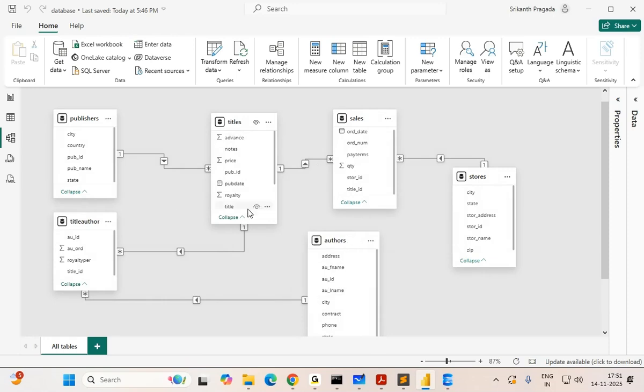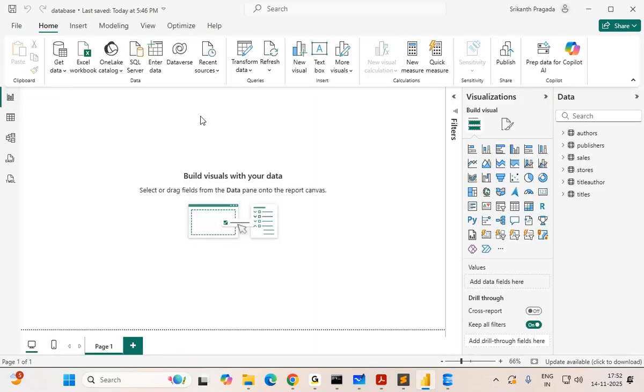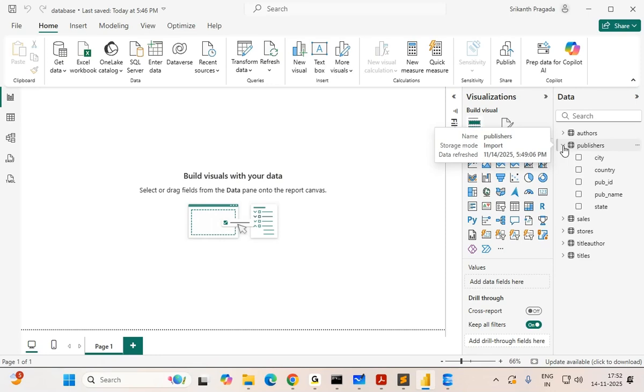So we brought the data. Now you might want to generate some report straight away. So let's go to our report. I want to display the publisher and the total number of books published by each publisher. So I can create something like again a clustered bar graph.